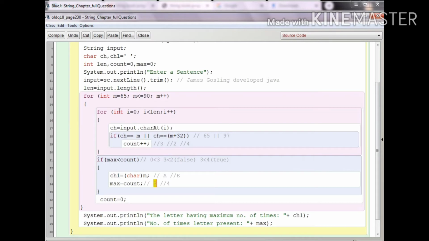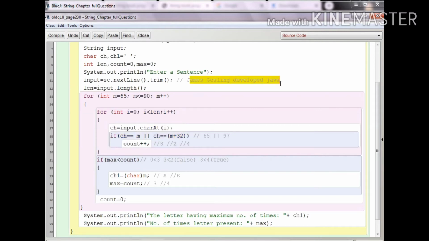Next time M holds 66, that is B. So check using the for loop whether 66 or 98, that is B, is present in the string. The answer is no, so the if part is not executed. Move to C. Now check whether C is present.